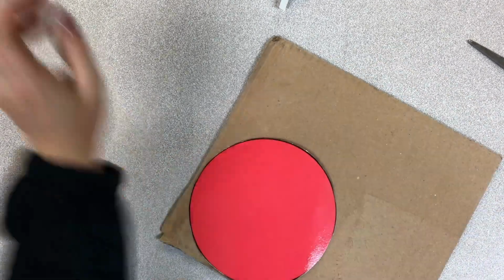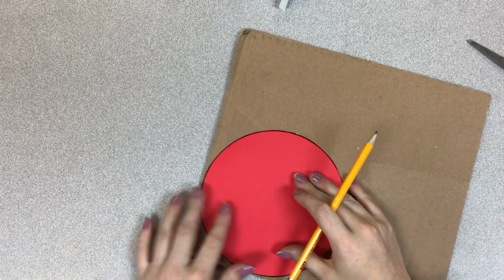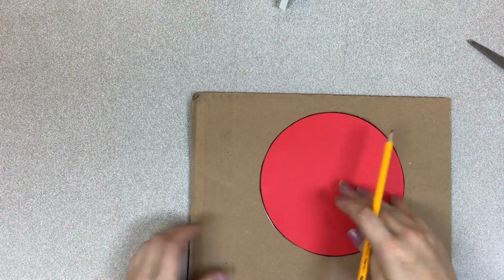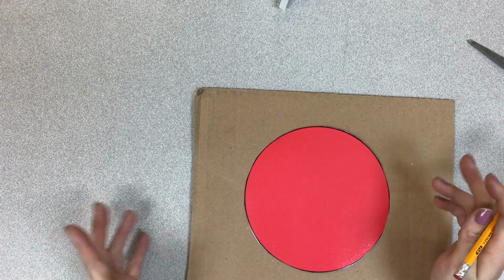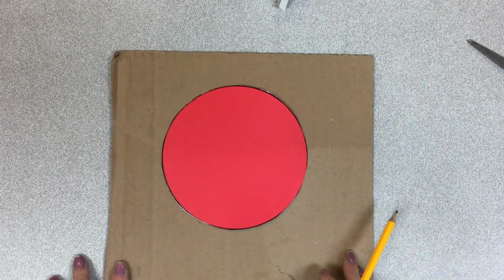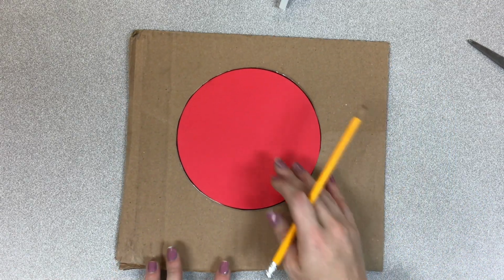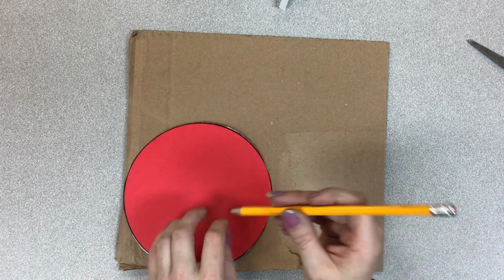Okay, so for our first step, we are going to be doing the biggest layer. And you're going to want to set your circle kind of right next to the edge so you're not cutting a lot. Don't put it in the middle because then you're going to be cutting way more. It's going to be harder, and then we're wasting all the extra cardboard around. So make sure you are putting in this side and then tracing with your pencil.